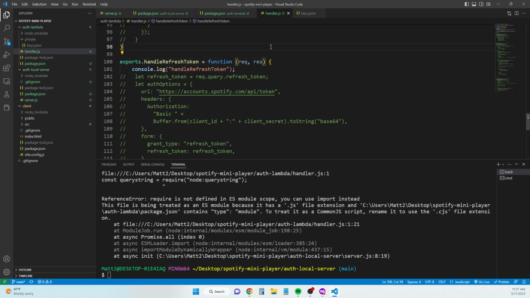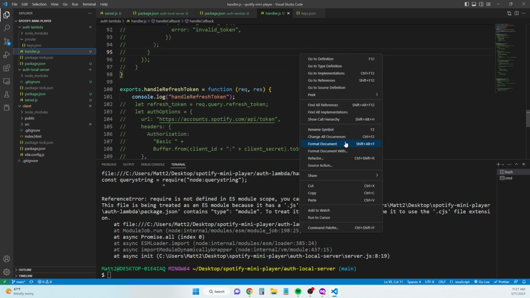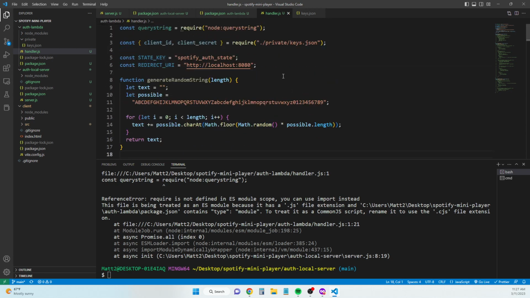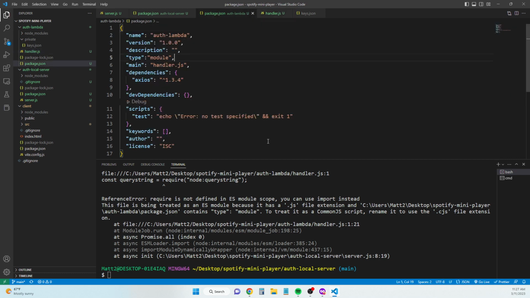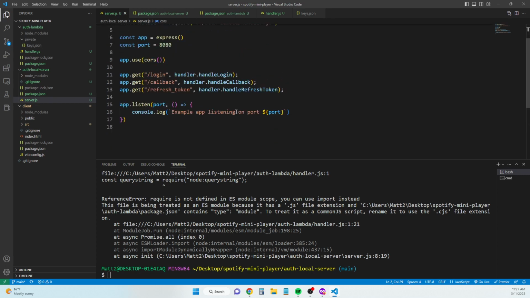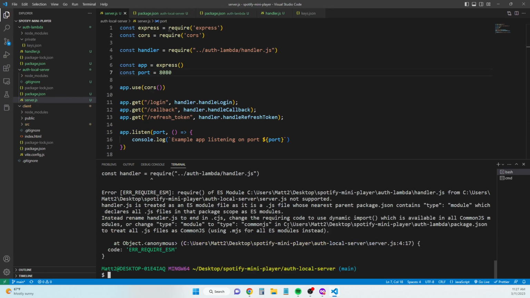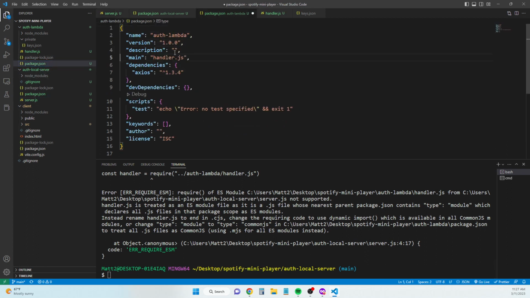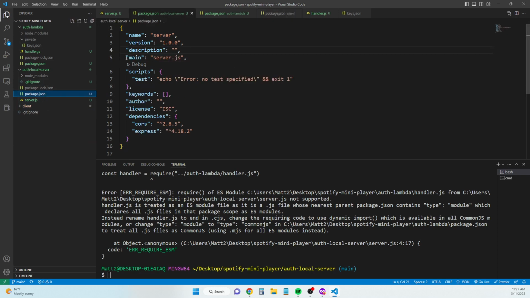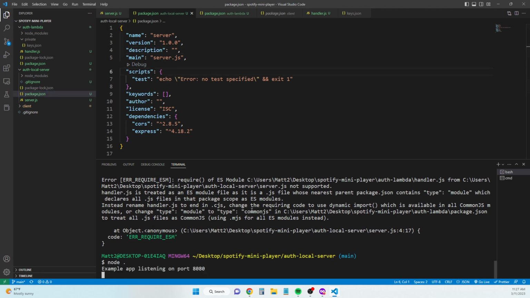Let's see how it works. Why is only that blue or green? Okay. Let's change this back. Not be a module. Okay, there we go.